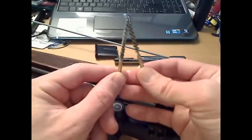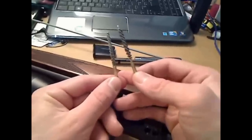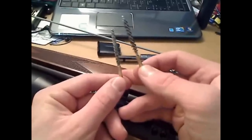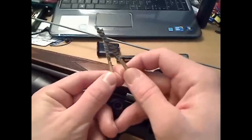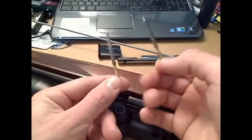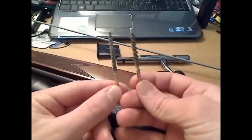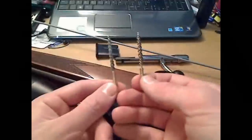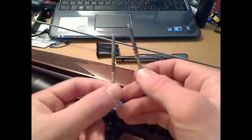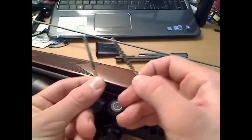I did have a loop jag somewhere, which is complete rubbish. You can't get a good amount of patch cleaning material on it - it's difficult to get the right size. It's very easy to go too much and get it stuck, or too little and not clean at all. The bristles are slightly springy and they'll push the patch out into the bore. With a bigger rifle the bullet jags are more widely available, so go with the bullet jag. I would not recommend the loop-type jag at all.